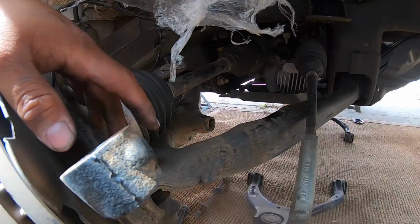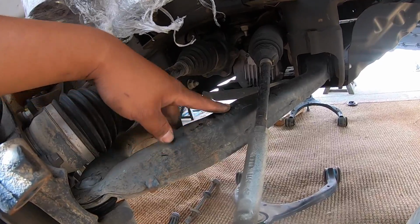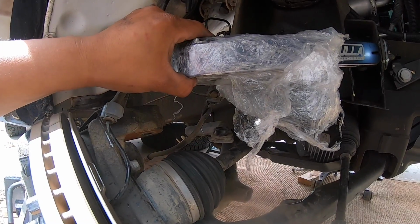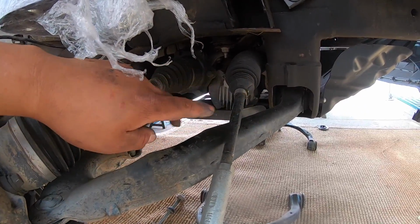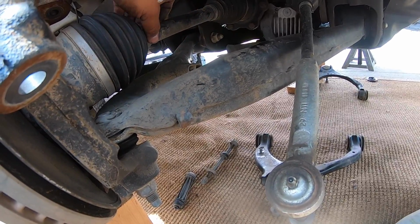Alright, so the passenger side is going to be a bit more complicated because we have to replace this lower control arm, and I don't know exactly how I'm going to do it because I think I have to connect this upper control arm back to the knuckle, and then I'm going to unbolt those two back there, and then remove this one, and hopefully I could knock it out without having to remove the axle shaft.